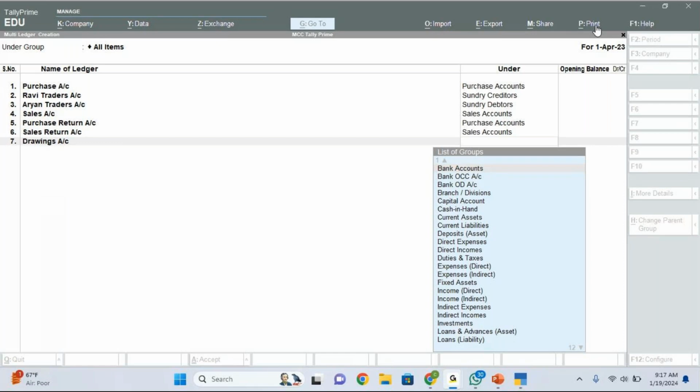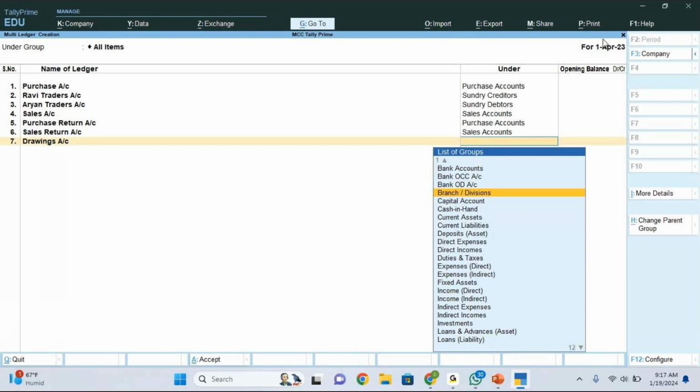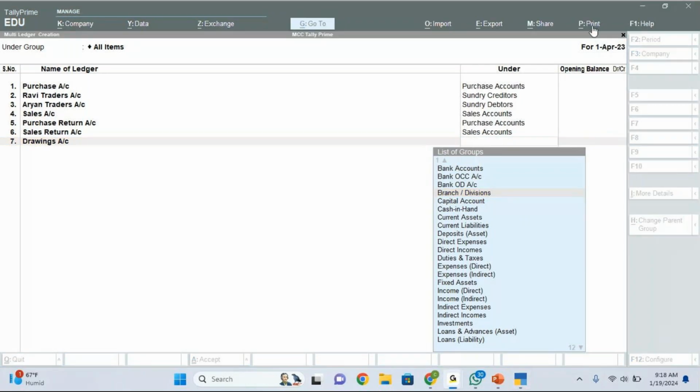Expense, sir. Yeah, this is an expense. So drawings is an expense. So there are two types of expenses: direct expense and indirect expense. Now this drawings belongs to which category? So P&L account. No, not P&L account. See, you have to mention the groups that are here. So here we don't have any P&L account group, right? So I have a response here from Sarah. So Sarah says it is indirect. Okay.